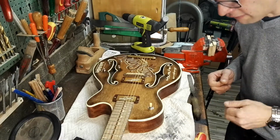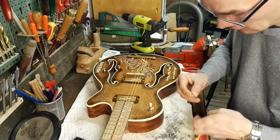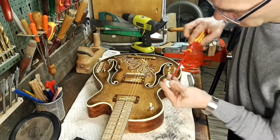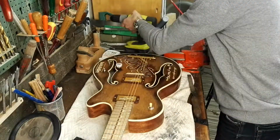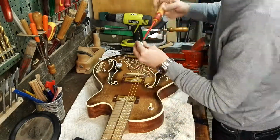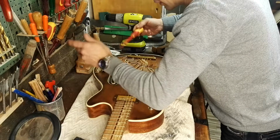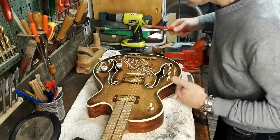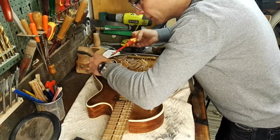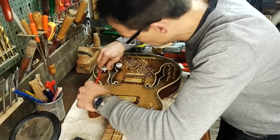Wow. Hot. Man. So, I have made the screws. And now, take a look here. Wrong side. Look at this. Man, wrong side. This one, man. Take a look right now.